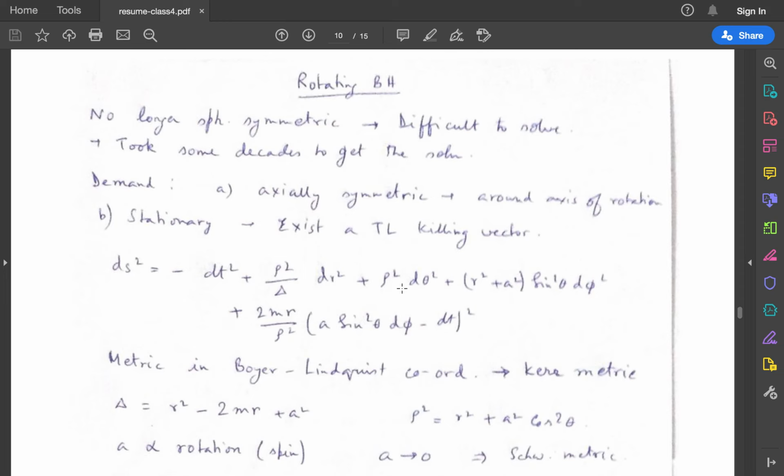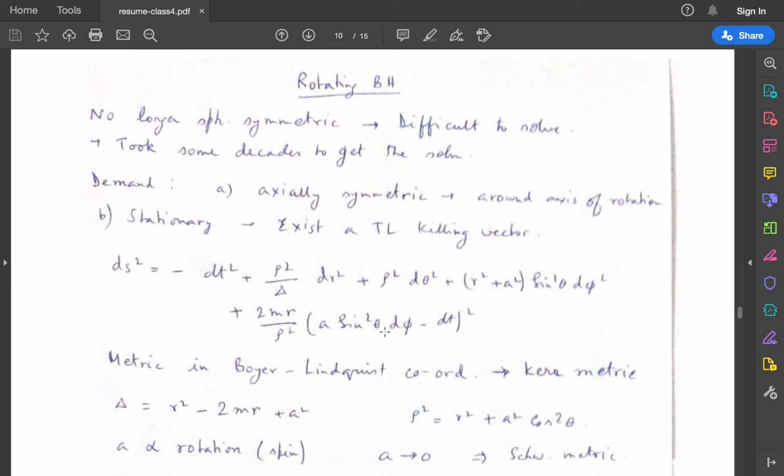Remember, there are many interesting things going on here. See, this angular part can no longer be written in terms of a conformal factor outside. The theta and phi parts have different coefficients in front of them, differing not only by sine square but by many other things. Also, there is a cross term of phi and t. That means it is rotating around the theta equal to 0 axis, that means along this phi.